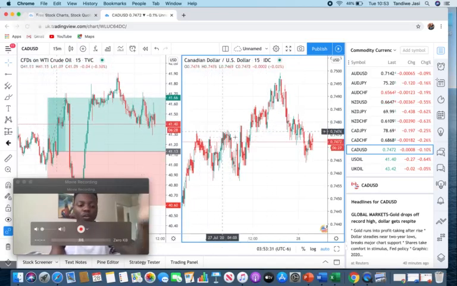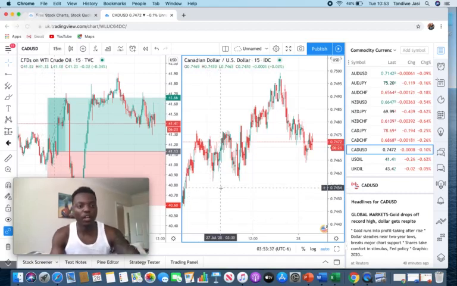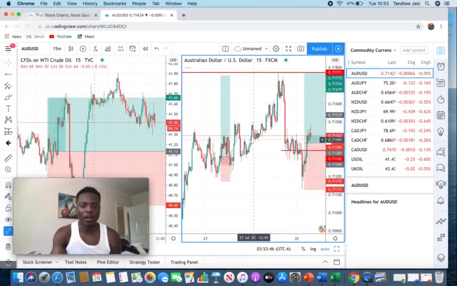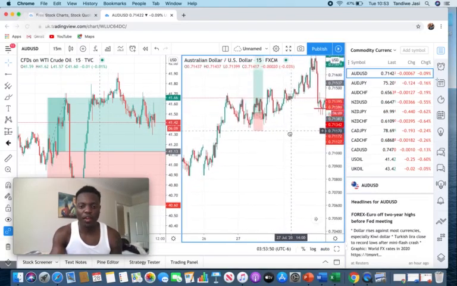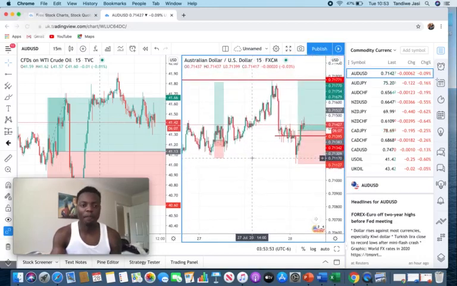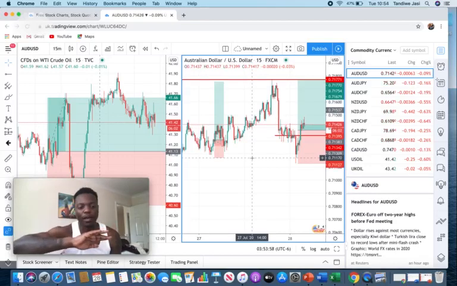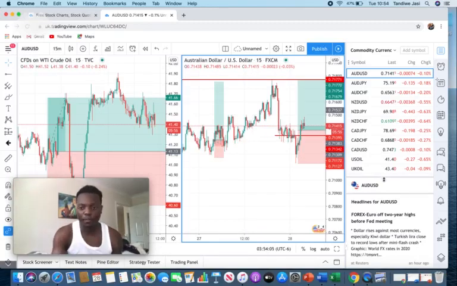So the Canadian dollar, US dollar, and the WTI crude oil, they're starting to go sideways, both of them, because they're heavily linked. So if I click on Aussie dollar here as well, you can see we had a massive drop here, but overall, the trend of this market is an uptrend. So what I'm saying is, I'm not saying that the charts look exactly the same. I'm saying when you see commodities start to go up, these currencies here that I got here are likely to go up.